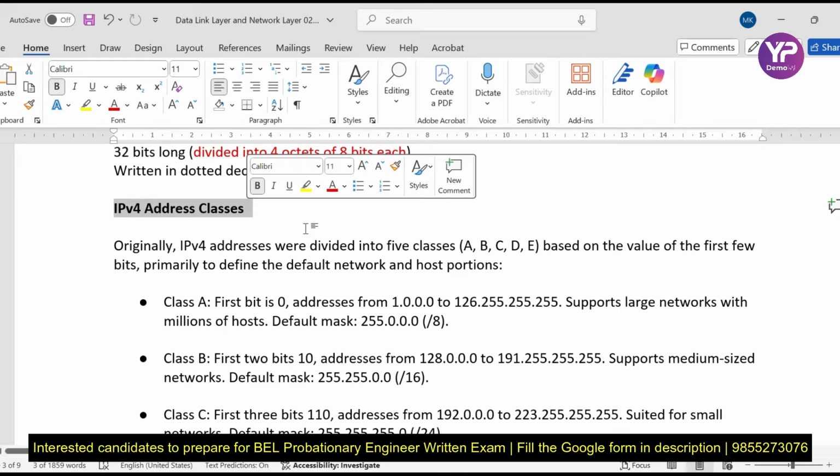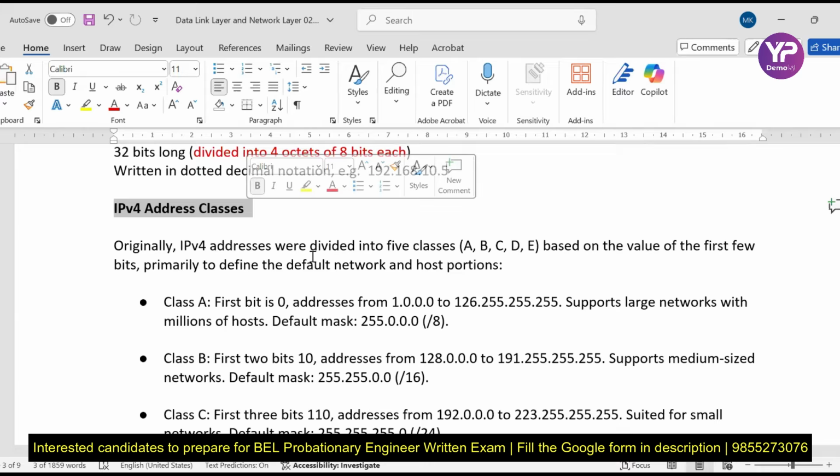See, my dear students, initially this IPv4 was divided into some classes. Classes mean this: at the initial stage, suppose you are an organization that requires some 10 IP addresses. You belong to a specific class because you require only 10 IPs, 10 hosts. Suppose I have an organization which requires something like 20,000 IPs. So I belong to another class.